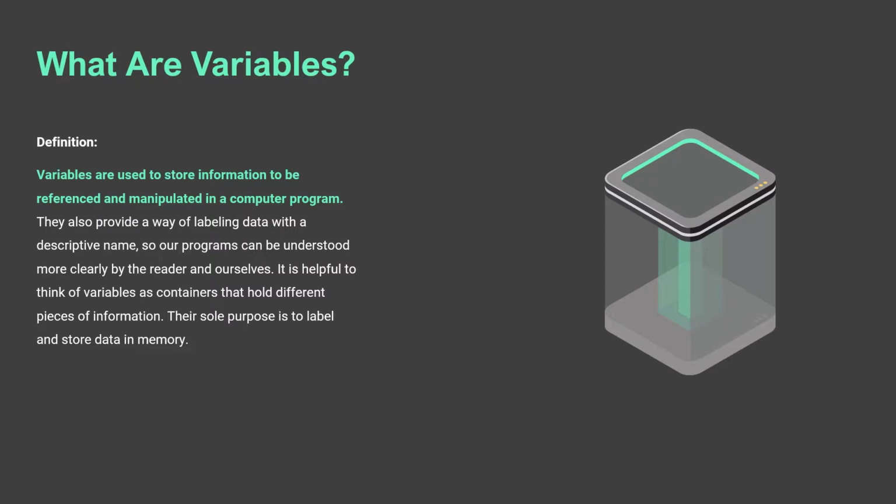So really, what can we think of as variables? Say we had this important piece of information in our script and we want to store that piece of information somewhere until we need it later on. Well, we would use a variable in that situation. We would create a variable, which is in a sense like a container, and then we would assign some value to that container.